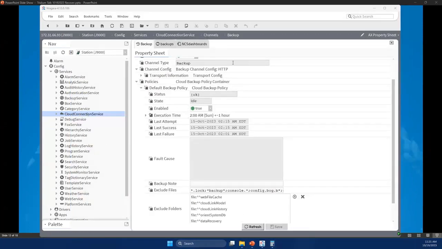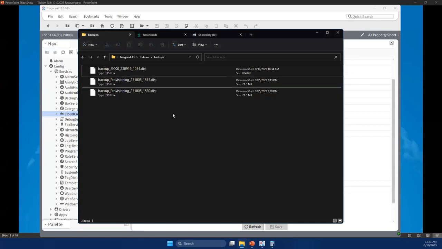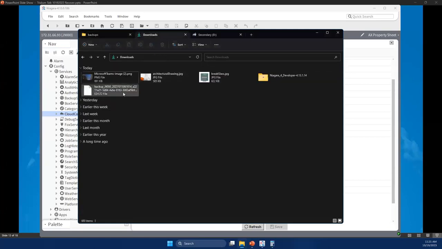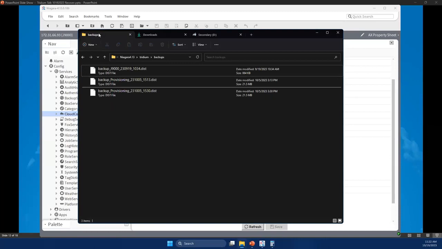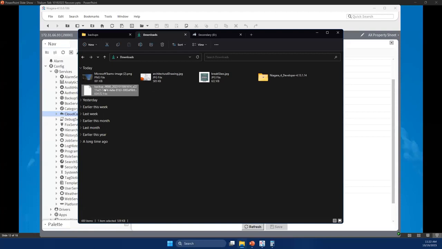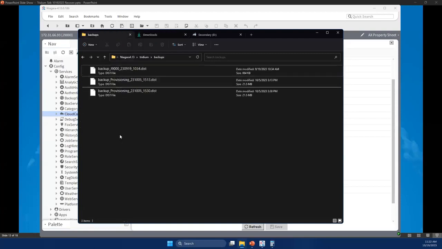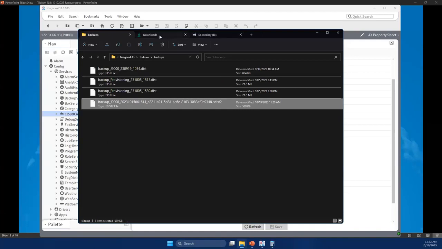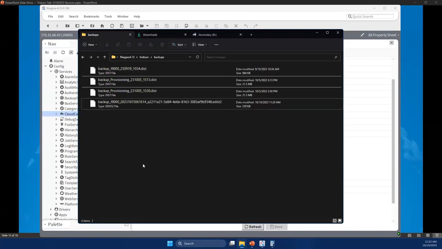When we look at how the backups appear, I've downloaded that particular backup. So it's an EDIST2. So I'm going to throw that into my backups. I have to get used to Windows 11. So this is in my user folder, right? I downloaded it, it was in my downloads. I just put it over into the user space to make it easy to find. And so that is, like I said, an EDIST2.